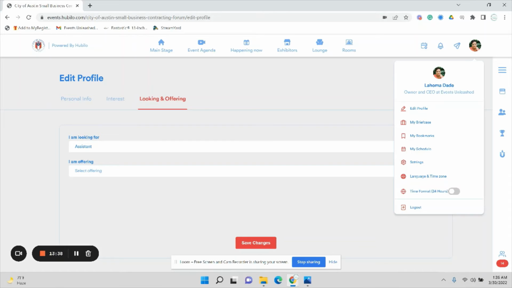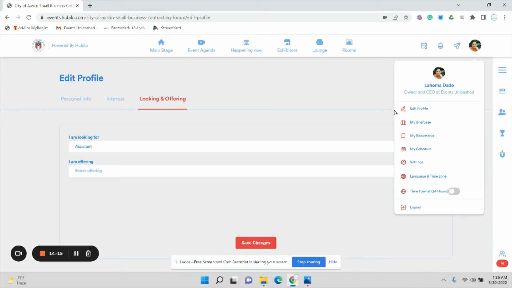Your profile is also your virtual business card. So imagine you're in person walking through a trade show exhibit and you're dropping off your business card to the right person. Well, your profile is that business card today, and it is very important that you make sure that your information is up to date and that you can share away your contact information so that people can get back in touch with you. You can schedule appointments, meet with vendors.